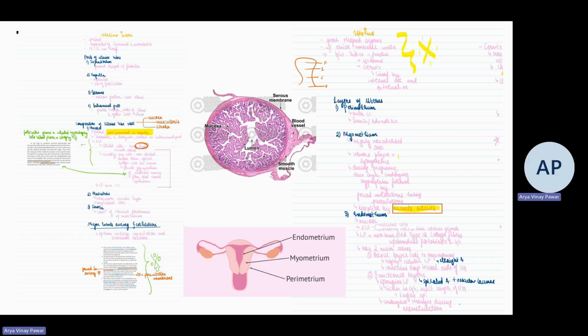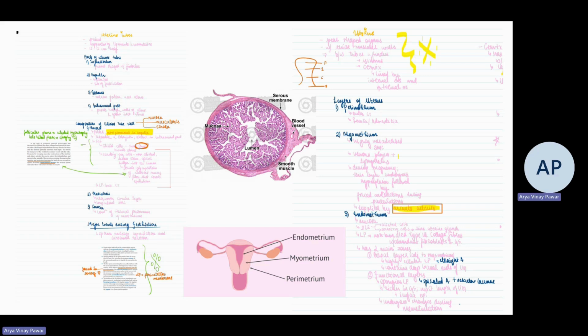We know the lamina propria is just loose connective tissue. Other than that, the submucosa is normal. It is just dense connective tissue with blood vessels and lymphatic tissue. In the muscularis layer, we have a circular layer and a longitudinal layer, both made of smooth muscle cells. The serosa is a continuation of the visceral peritoneum. That's about it, I would say, about the uterine tubes.